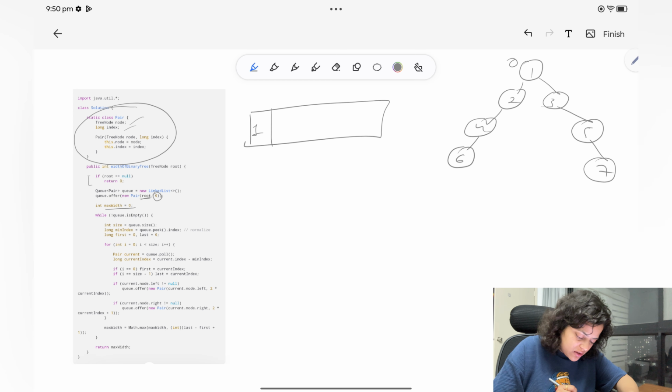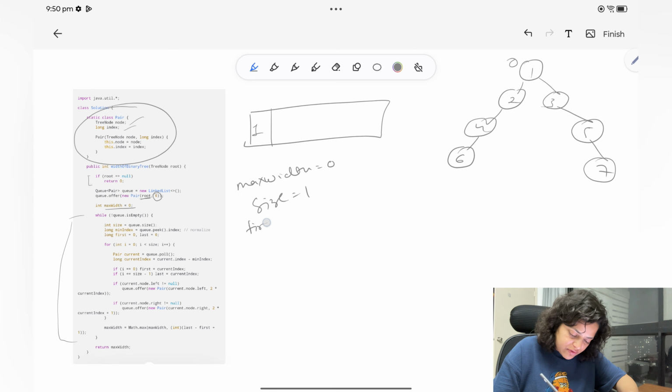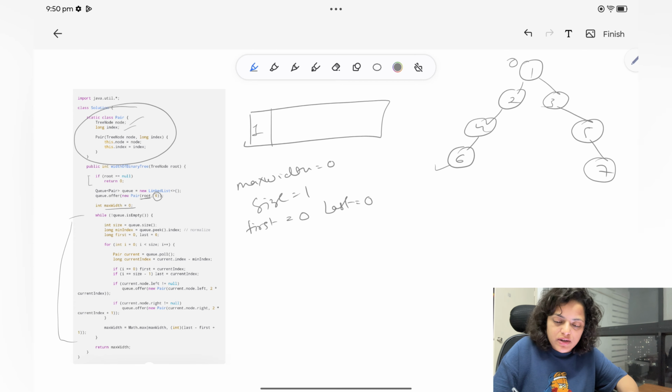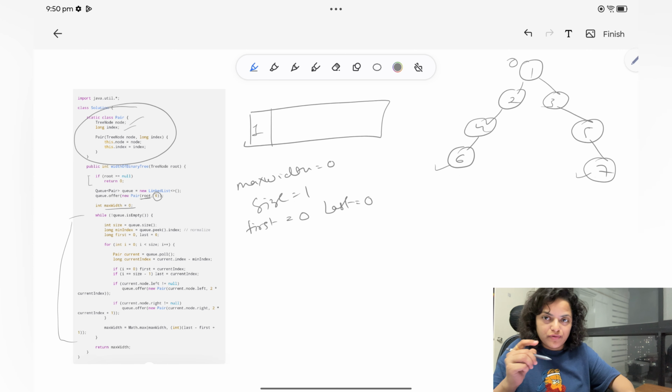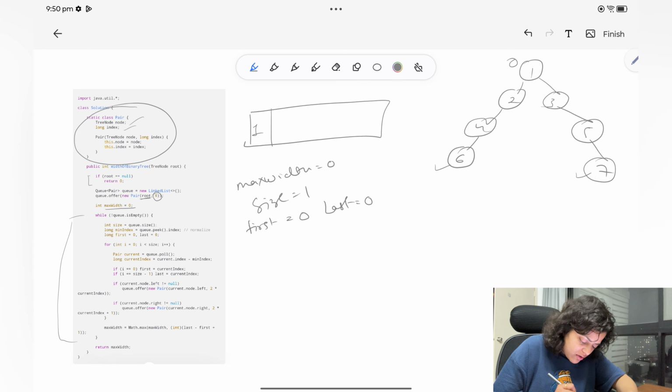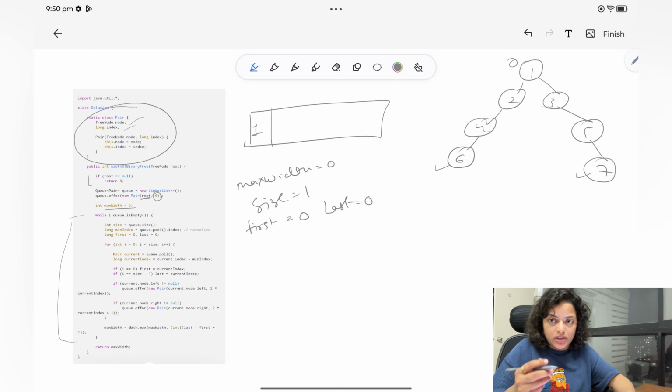Now max width, you have taken one variable, so max width will be 0 initially. Now you need to run this while loop until the queue is not empty. First take the value of size, which is 1 right now, and then first and last: take first equal to 0 and last equal to 0. Why are we taking it? The index of this one, this minus this plus 1, we were finding width like that, right? So for that you're doing it, and then after that you're running one for loop from i equal to 0 to size of the list.